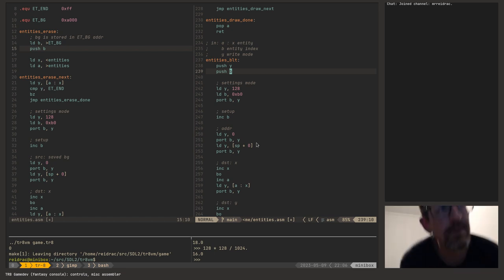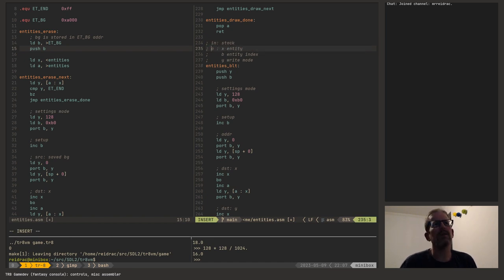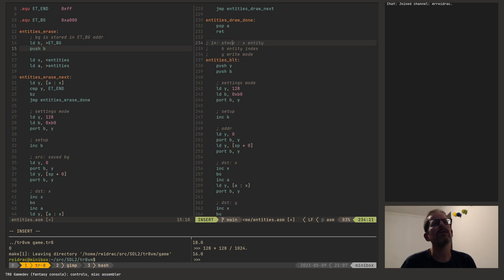Now we can do it like this, because this is true for the background, but for the sprite, we're going to load the sprite here, right? So we need to use the stack. I can do it like this. Can we do it like this? Do we need to use a stack? So A and X is entity, that's fine.